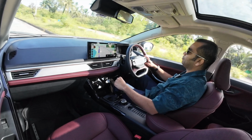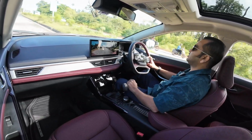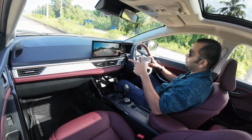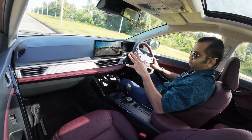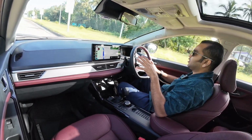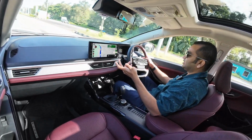But if you want better rearward visibility, what you can do is simply touch this 360 cam button and you have the rear camera feed displayed to you over here. And the good thing is that the camera feed quality is quite nice, not choppy, and it shows up quite well. So I really like the camera quality too. So overall, in terms of driving this car, it is easy, it is effortless, it is not too difficult.